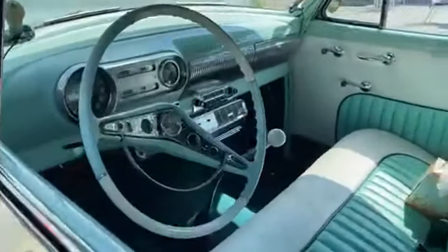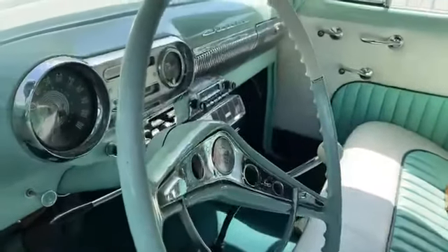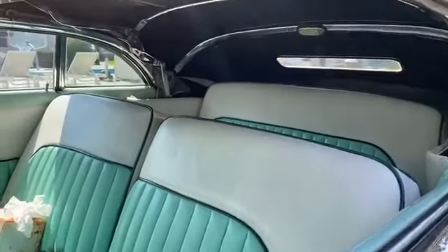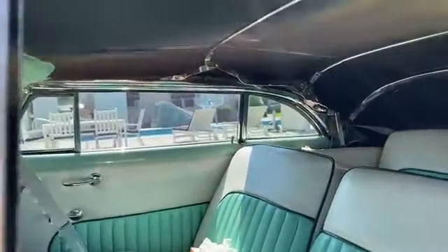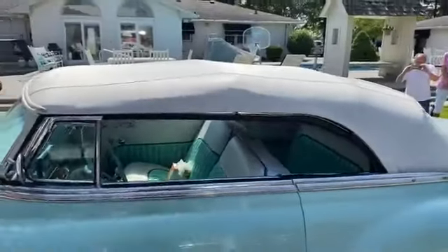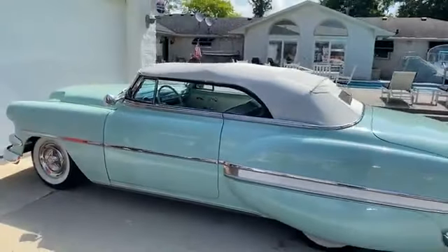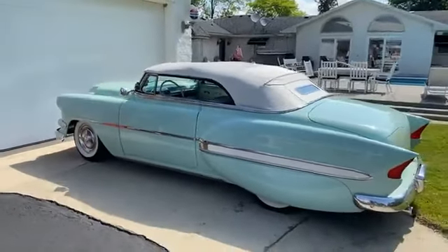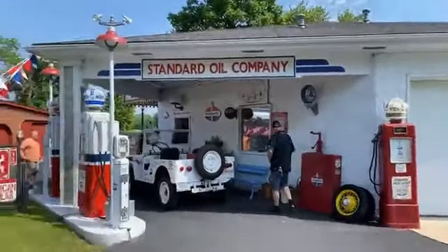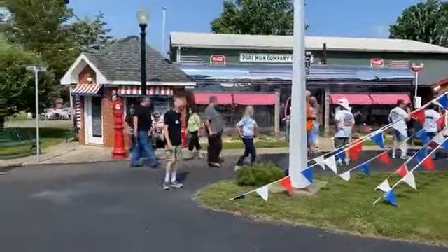What a beautiful car. Look at that — even got the AC below the dash, dealer add-on, tuck and roll, and matching color. Somebody did a good job on this thing. It looks like it's a functional folding top too, which is really, really cool — a lot of work to be done there.